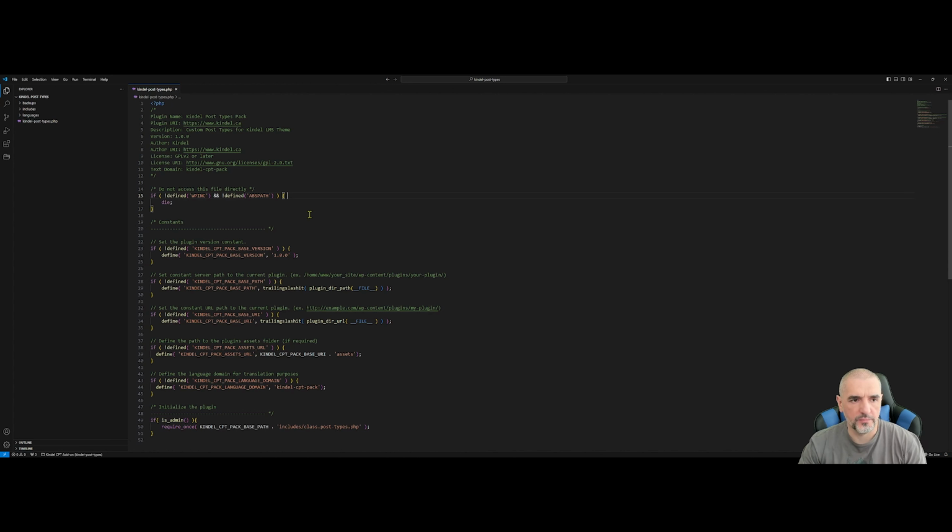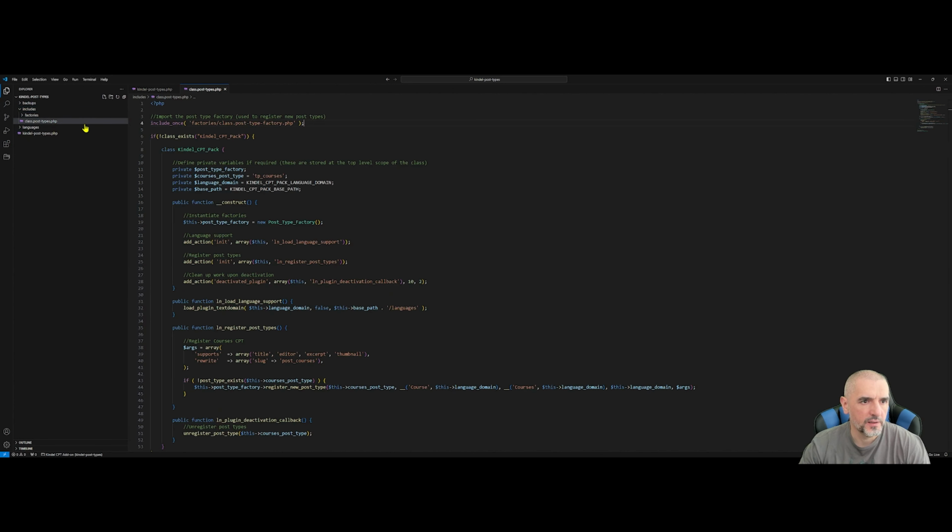This is where all of my initial WordPress configuration work is done. If we go into the includes folder, we'll load up class.posttypes.php, and this is the actual entry point into the plugin application. This is the base class that communicates with all other classes that I configure for my plugin.